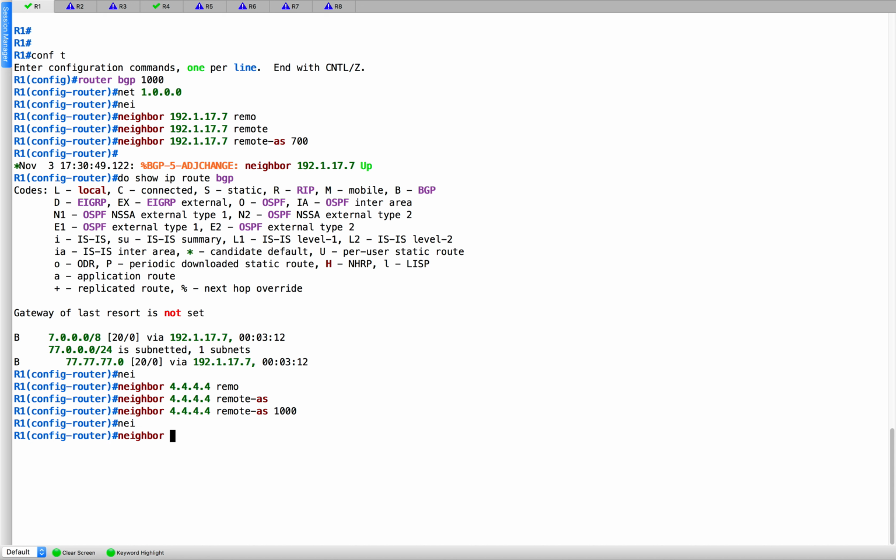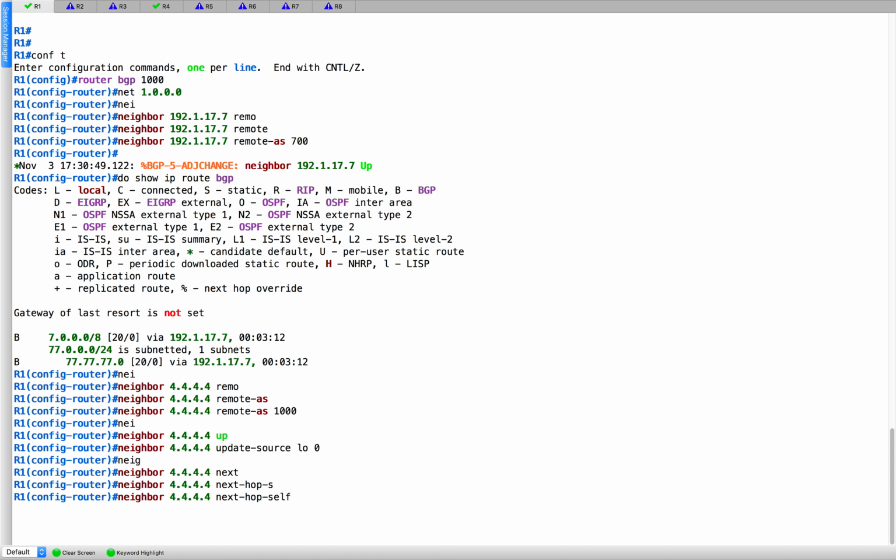Anyway, coming back, we do update source, because we're using the loopback. Otherwise BGP will end up using some other IP address as the source address, and my BGP hellos will be dropped. The next one is next-hop-self. This is kind of a template you use whenever you do IBGP configuration: next-hop-self, because IBGP doesn't change the next hop, so you have to force it to change.